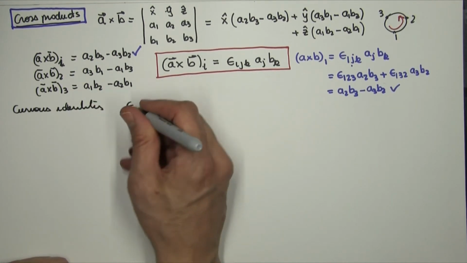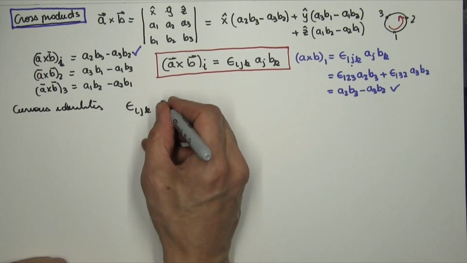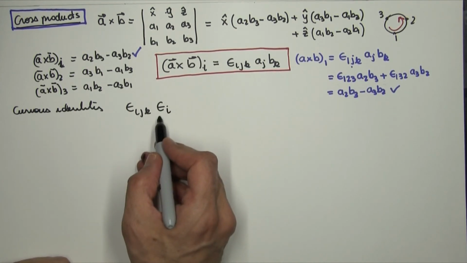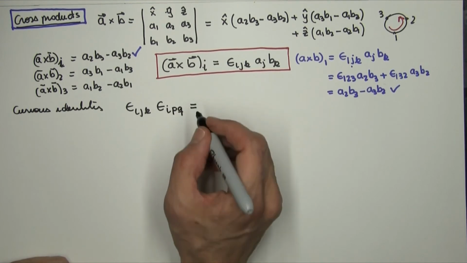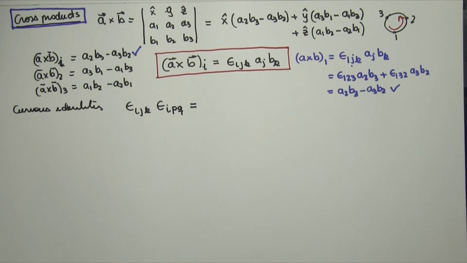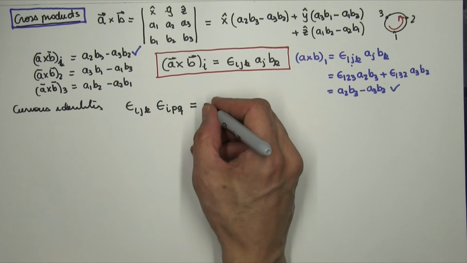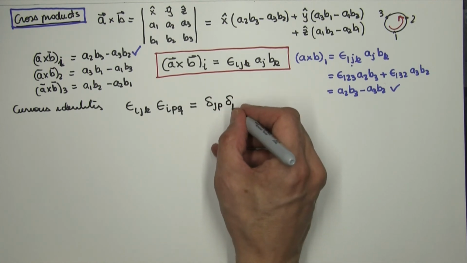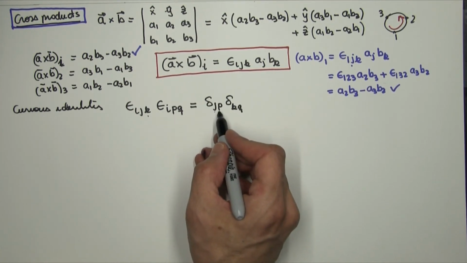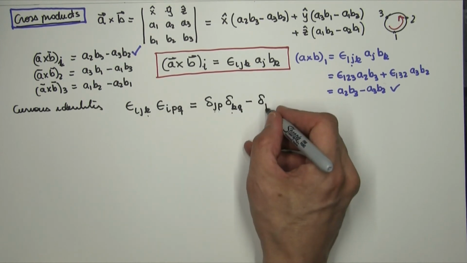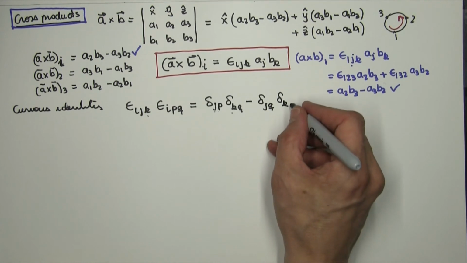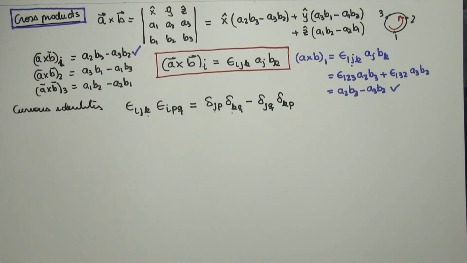It involves the product of 2 epsilon symbols, epsilon ijk, and another epsilon symbol that shares with this one an index. One index is the same, so one index is copied, and it's summed over, but the other 2 are different, P, Q. So whenever you have this situation in which you have 2 epsilon symbols that share one index, there is a great possible simplification. And this is equal to delta J, first non-repeated index here with the first non-repeated here, P, times delta KQ, the second with second, third with third, minus the Kronecker delta of second with third, Kronecker delta of K, which is third, with second, P. So this is a very, very useful formula.